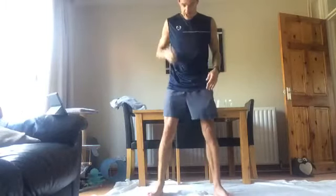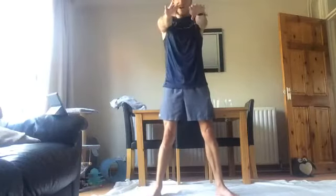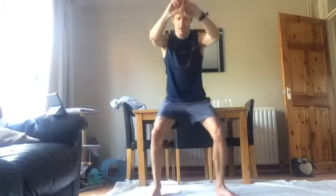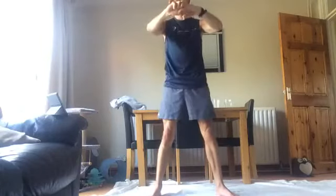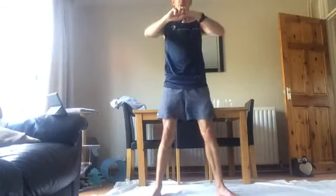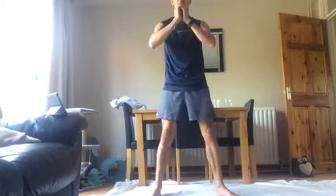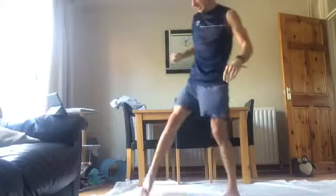Right, some body weight squats then. You want your feet shoulder width apart, toes pointing slightly outwards, hands out in front or across your chest. Push your hips back, squat down, that's one. Down for two. Down for three. Down for four. Down for five. Down for six. Down for seven, down for eight, down for nine, down for 10. Good stuff.